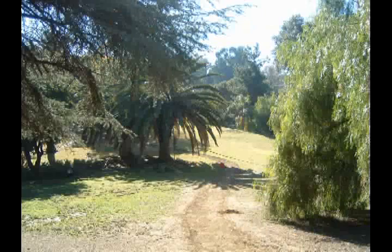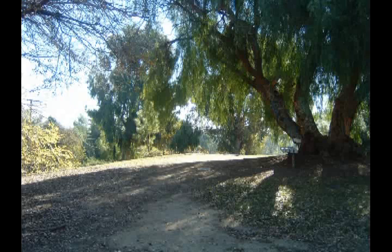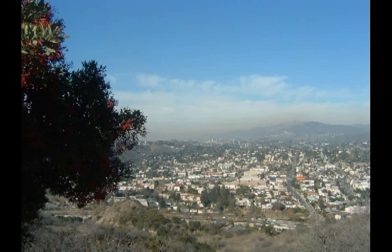The trail leaves the lake and wanders on through some pretty pleasant scenery. I'm sure this area would have plenty of houses if it weren't made into a regional park. Occasionally you can get a pretty good view of downtown Los Angeles, in addition to the developed areas that surround this park.